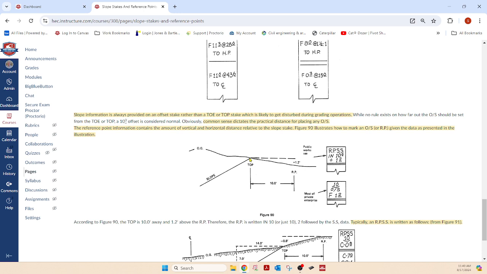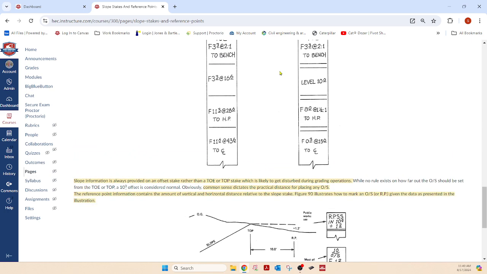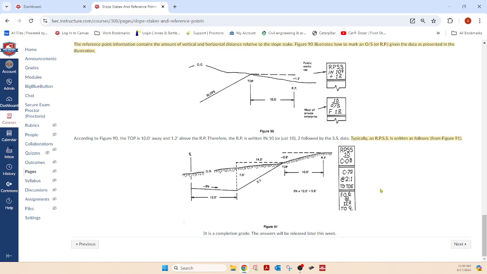It would be here. And then that'll tell you, in this case, probably cut, whatever this slope height is. But reference point, 10 foot away, slope stake has all the information down here, like we've been kind of looking at up here. Here's another example.